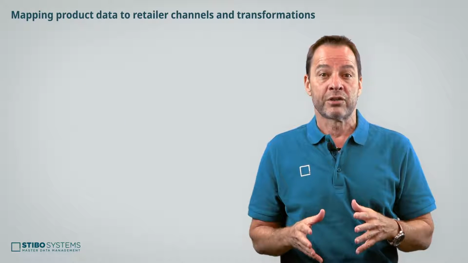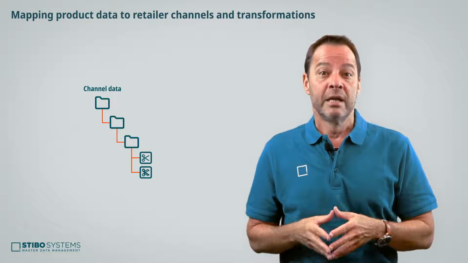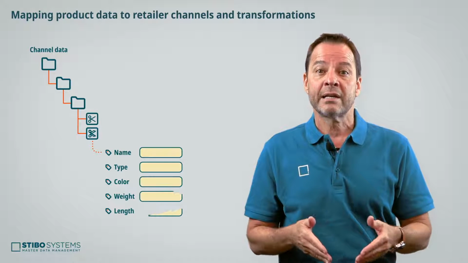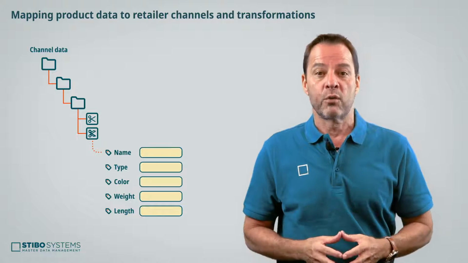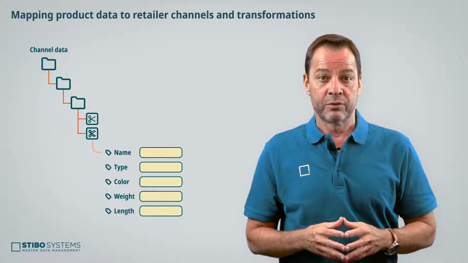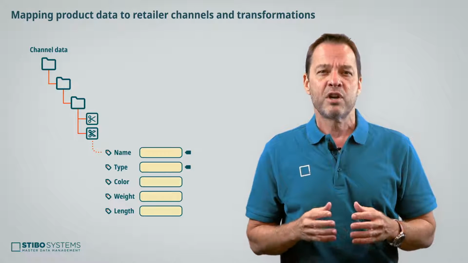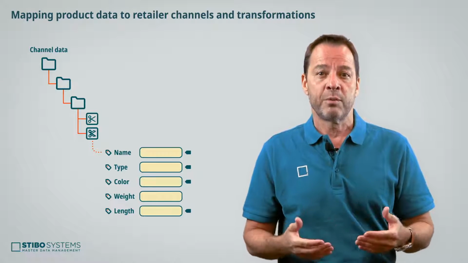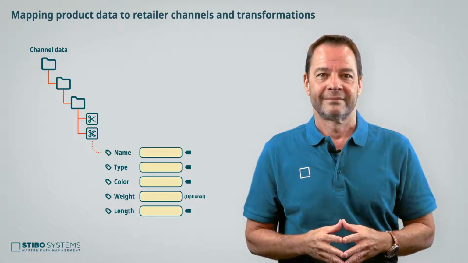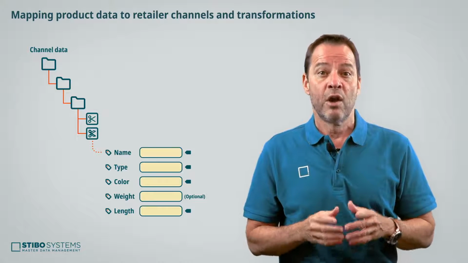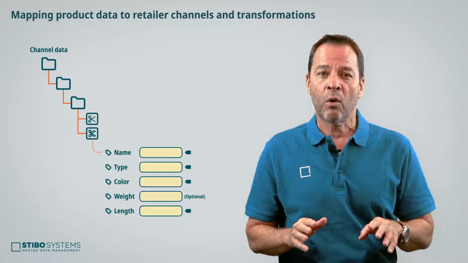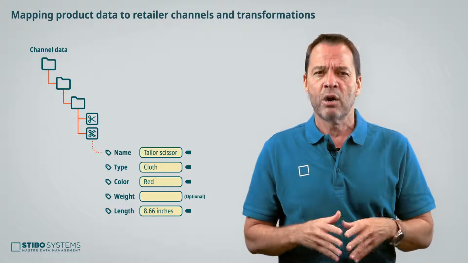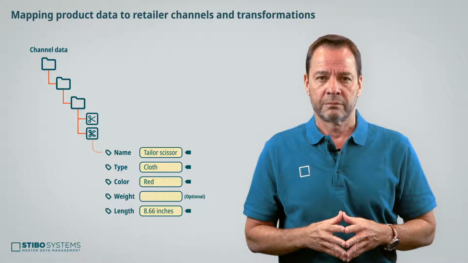Now that the products are in the retailer channel, the supplier can start to review the attributes that the retailer has made available for each category. Some attributes will be mandatory, and there are ways to find out which ones those are and which attributes are optional. It will be necessary for the supplier to complete all the mandatory attributes before they can send any of the products to the retailer.